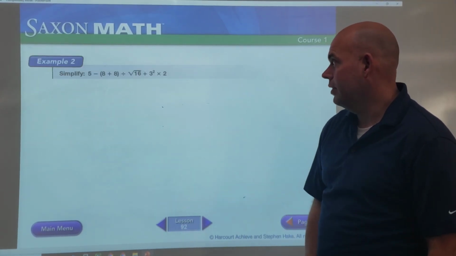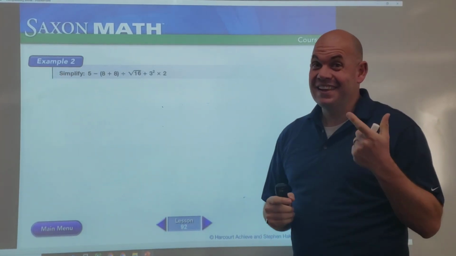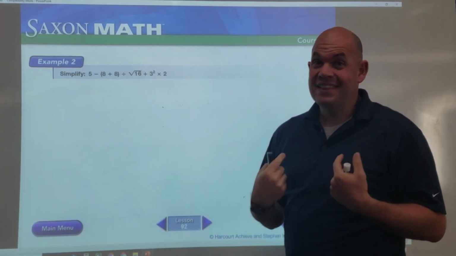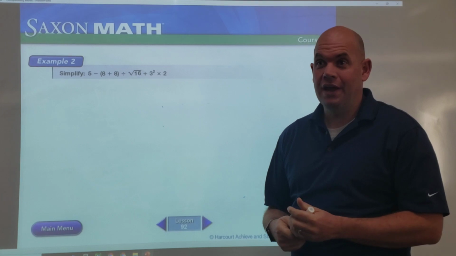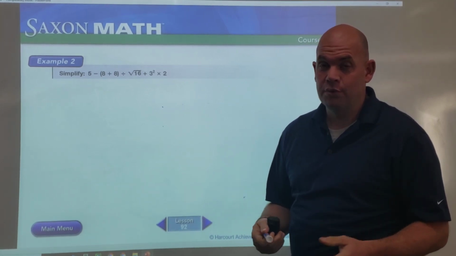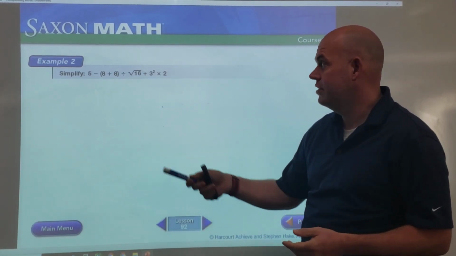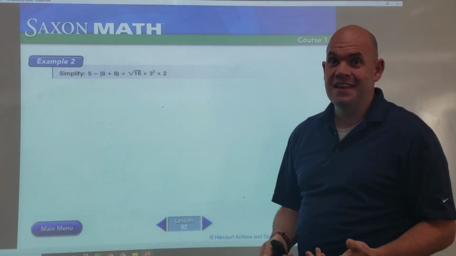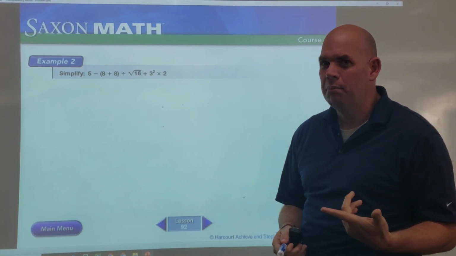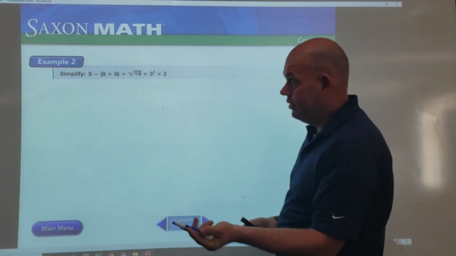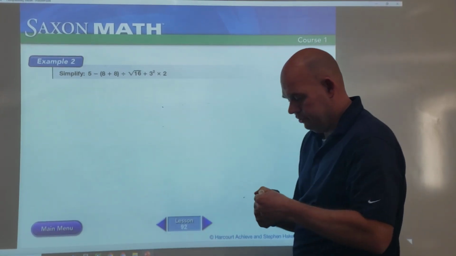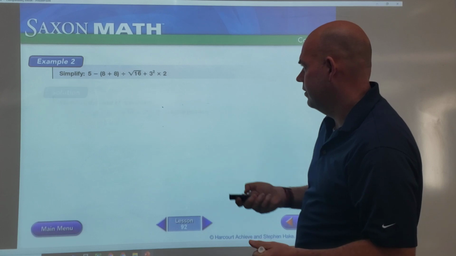So let's try one of these. Again, this is the kind of problem I had when I was in graduate school. When I took a test to get into graduate school to get my master's degree and then my PhD, I had problems like this in the test because they want to see if you remember the order of operations. So we want to do parentheses first, right? Actually, I'm just going to go through this a step at a time because it has it on the slide.